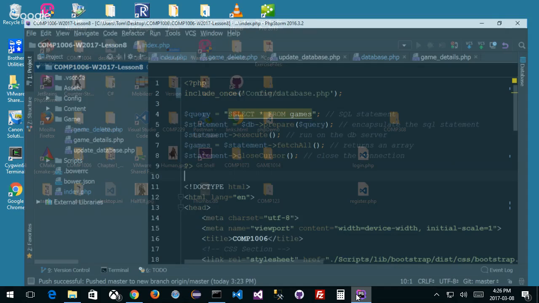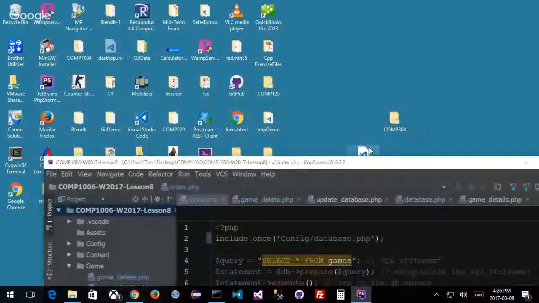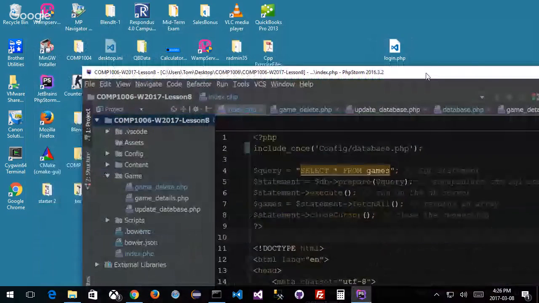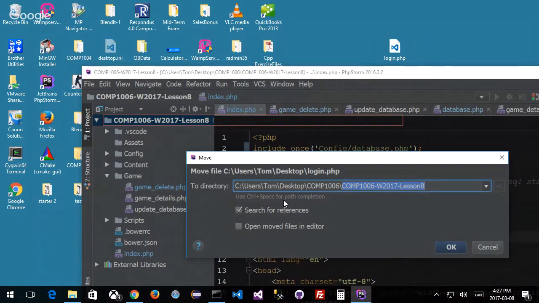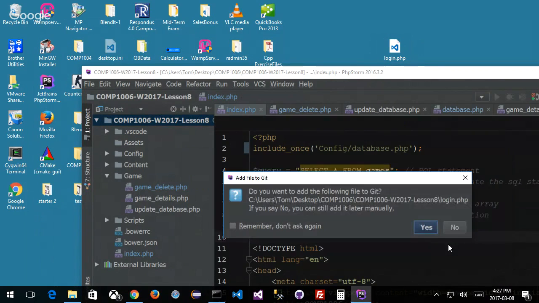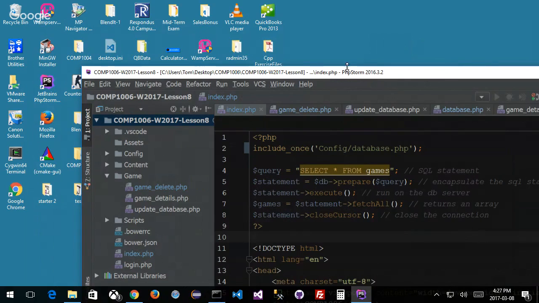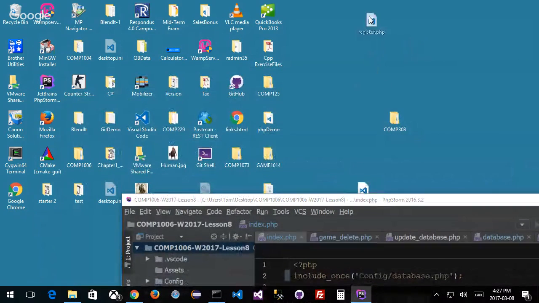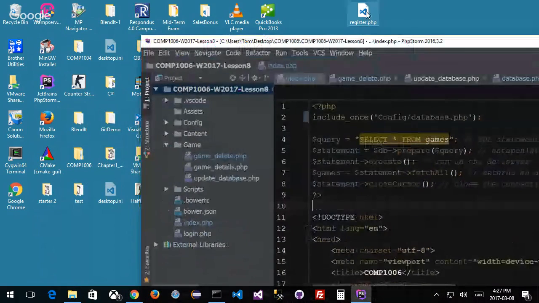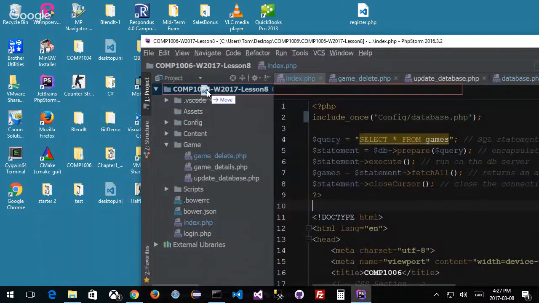And if you notice here, I've got my little app. Can I drag and drop my stuff into my app? And it says, I'm going to move my file. I want to do that right now. So it says, do you want to add this file to Git? Yes, I do. And I'm going to do the other one as well. So that you can see that I'm doing that, I'm just going to put it up in my application.